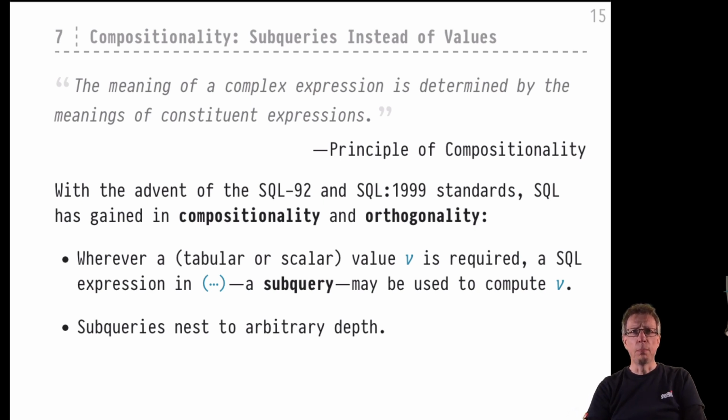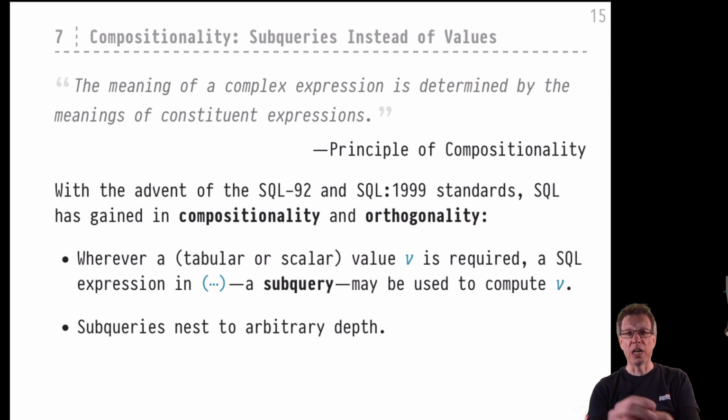That may sound obvious to you, but it's really a big deal, because it means I can build up complex query expressions by assembling tiny, simple query expressions that I can test in isolation, and I will see, hey, this tiny expression yields value 42. That's cool, because I then can use this tiny expression in the context of something larger, of a large advanced query, for example. And inside the context of that query, the meaning of the simple tiny expression will still be 42. I can rely on that.